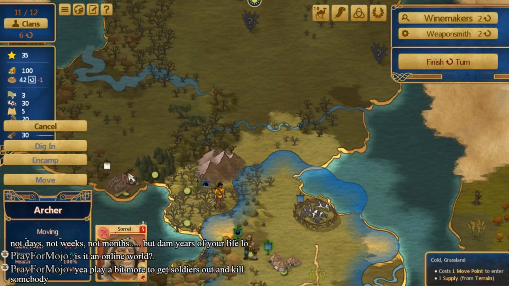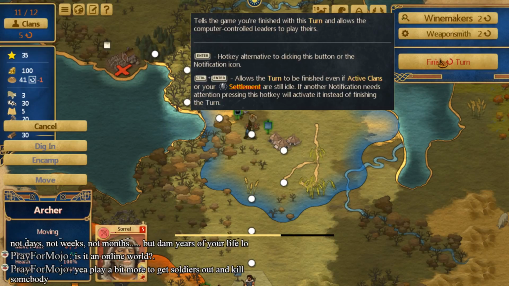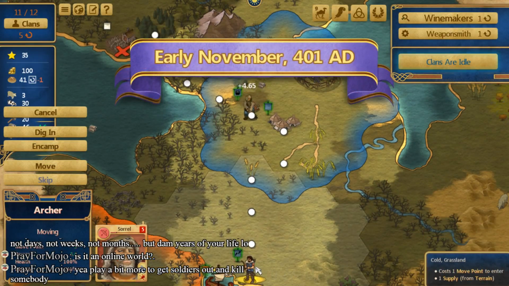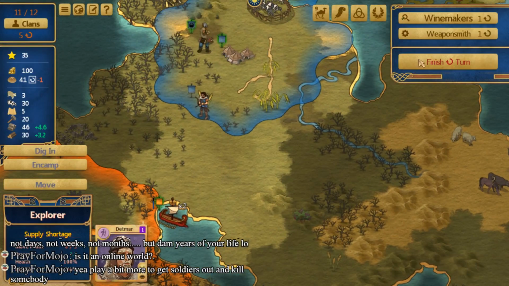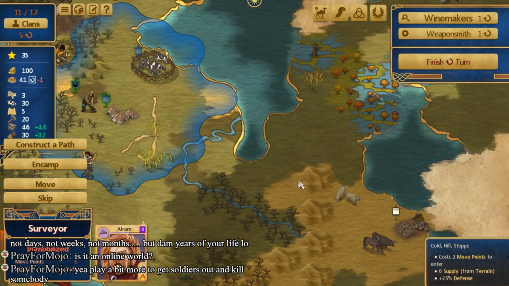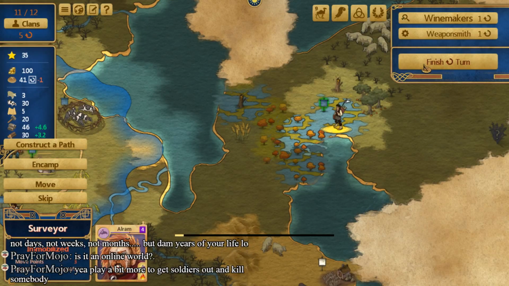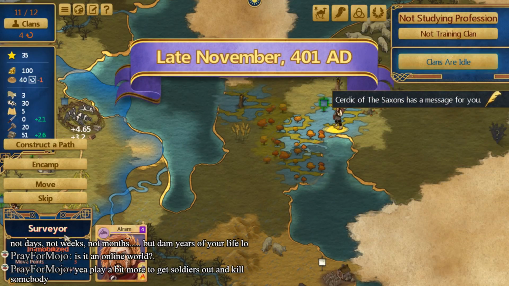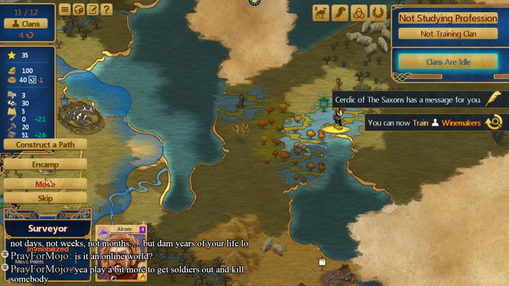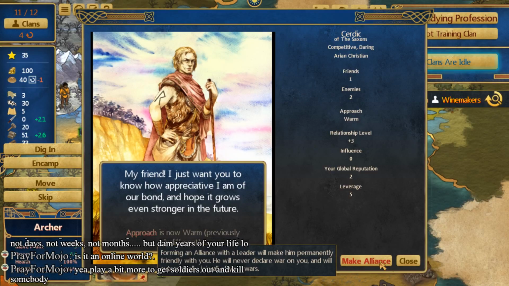Oh wait, I know. We can somehow get over there in time. We can try and fight that farm and take it over. You go over there. Uh-oh. Oh, he's immobilized, so he's stuck in the rain. Probably don't want to do that.